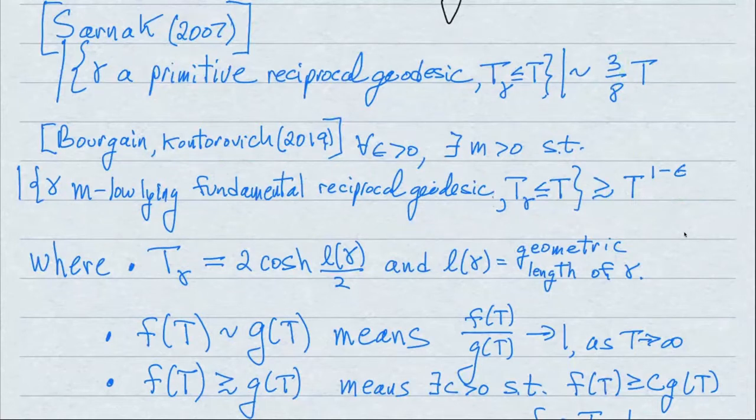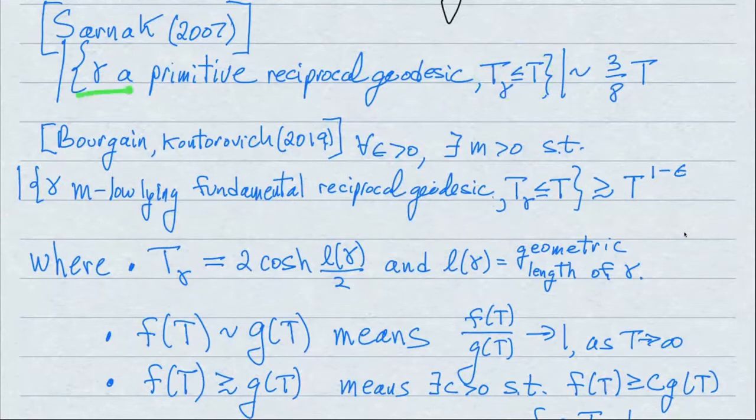So just as a reminder, the absolute trace of an element gamma, how do you get it? Well, you have a closed geodesic gamma. This is true for any closed geodesic on the surface. It corresponds to a conjugacy class of hyperbolic elements in PSL2Z, and you can compute either their geometric length or their absolute trace. They're related by this. And that's what I'm talking about here.